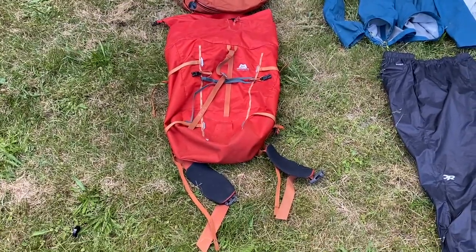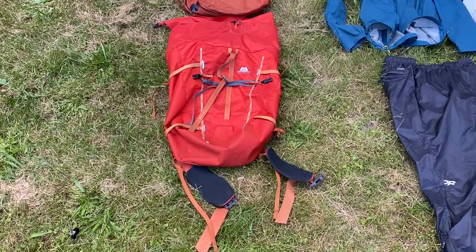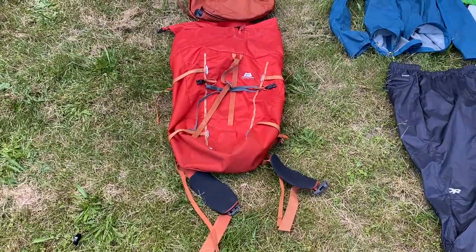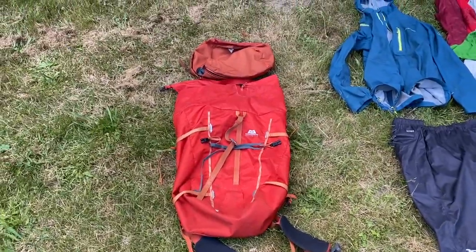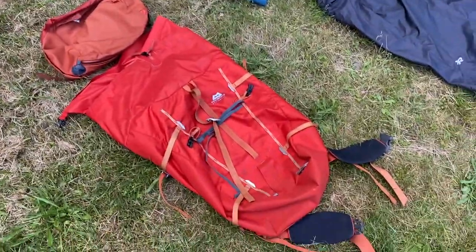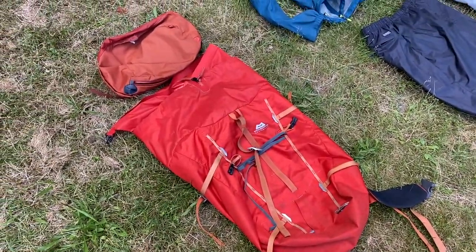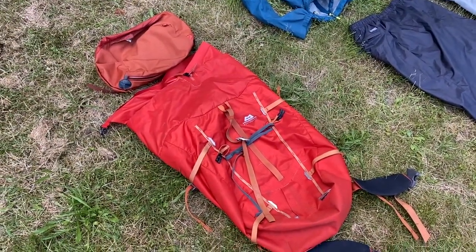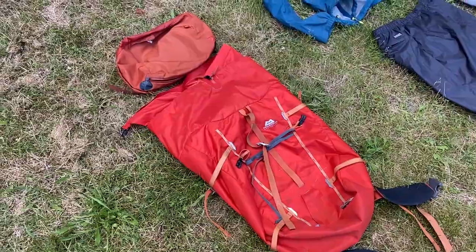It has some removable hip fins on it, which is nice. So when I'm wearing my climbing harness, I can remove those, and those don't interfere with my gear loops on the harness. And you'll see I've also created a lid. This pack doesn't come with a lid, but just because when I'm guiding, I carry a little bit more material, and having quick access to a few things is helpful. I've created a lid for it.